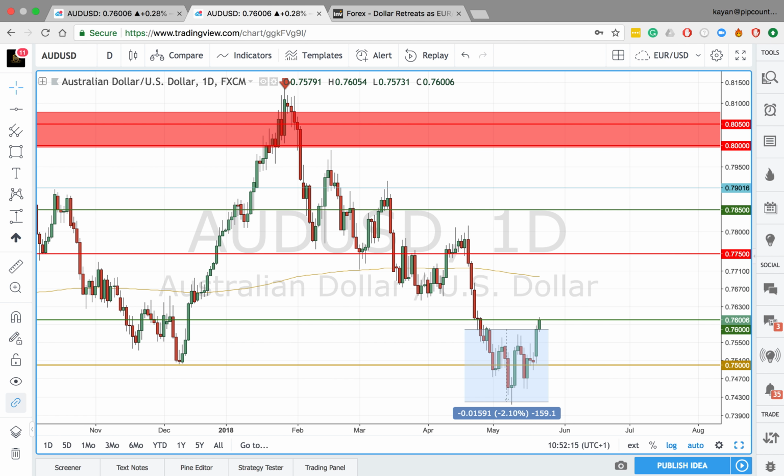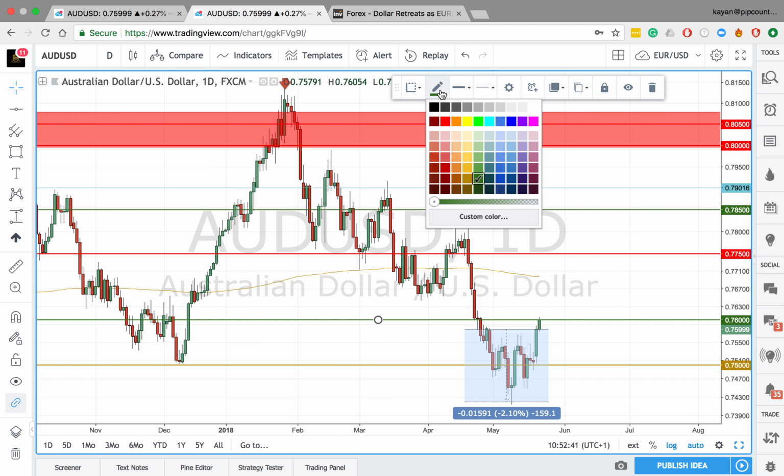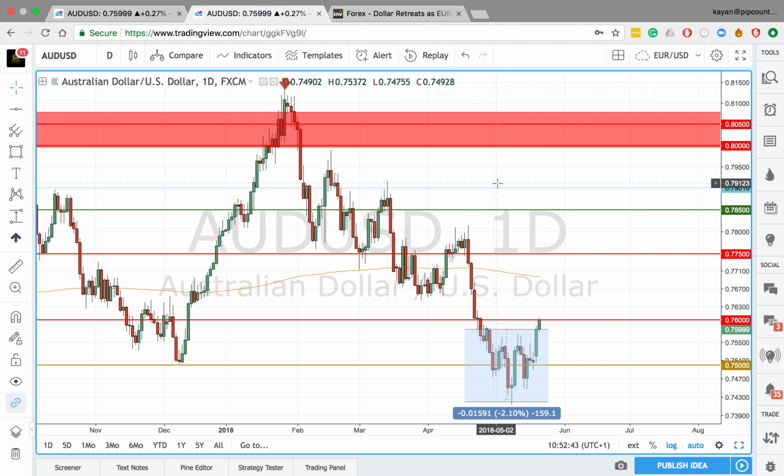And yesterday there was good news on the trade war, when the United States said they're going to pause the cold war with China at the moment and try to negotiate a good deal. This is why we saw the Australian dollar strengthen in the markets. But we must remember the overall trend is aggressively down, which is why I'm not trying to buy the Aussie dollar unless there's really strong fundamentals coming out of Australia to push price higher. I wouldn't really be getting excited and trying to buy this currency, because the overall trend at the moment is still down, and we know the dollar's bullish overall because of the expectations of a rate hike.